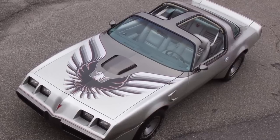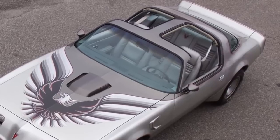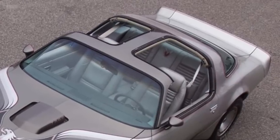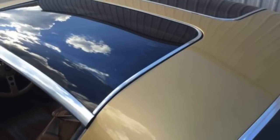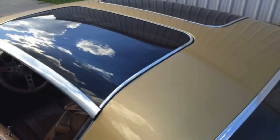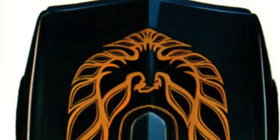In an era when convertibles had been phased out, the buying public liked the idea of removable roof panels that gave the car the feel of a convertible when removed, and when not, the feel and safety of a hardtop coupe. The Trans Am T-tops were smoked glass, so they gave the normal large roof area a nice contrast. Not to mention, they gave interior occupants a see-through roof, which allowed daylight to shine through to brighten up the interior cabin. However, this was a double-edged sword. On those hot, sunny summer days, if the T-tops were left on, the interior would really bake like a greenhouse if you didn't have air conditioning.